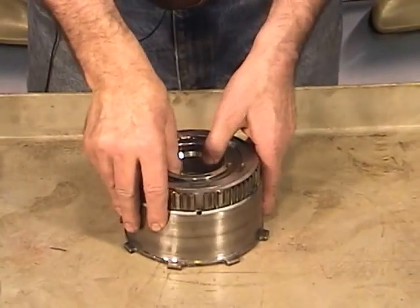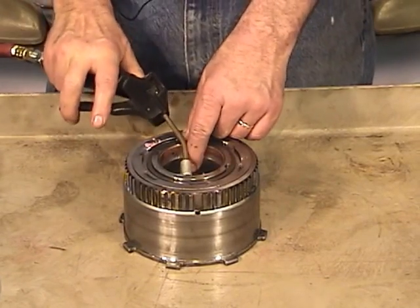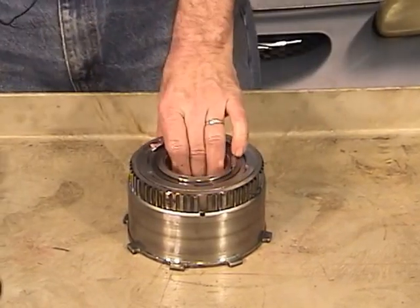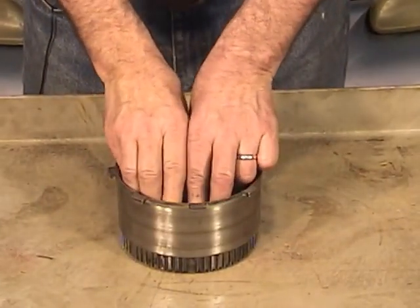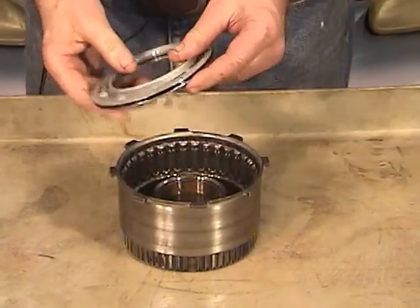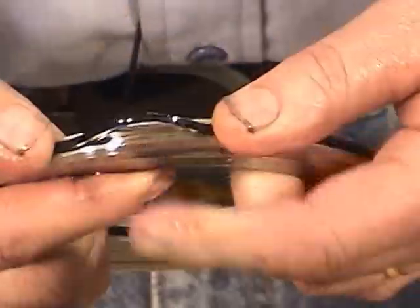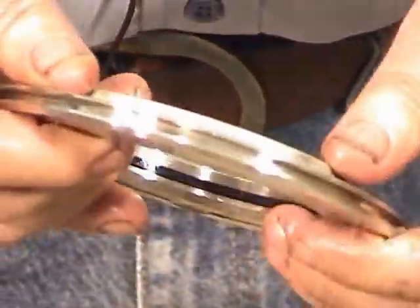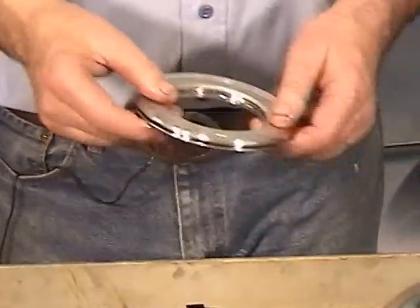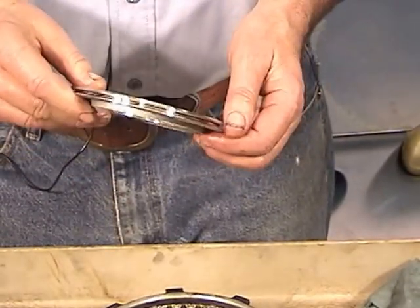Flip it over. You may have to hold your finger on the other hole because there are two holes — blow air right in the other hole. I think I popped it out. Lift it out; if you have a little trouble, use some needle nose pliers. This piston has square-cut seals — not lip seals. Use a pick tool to remove the seals. You'll also want to look at the piston for the little ball check in there. Make sure it's there and that you can hear it rattle when we put it back together.